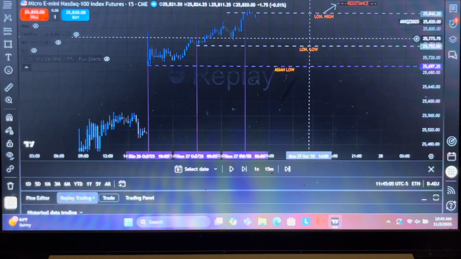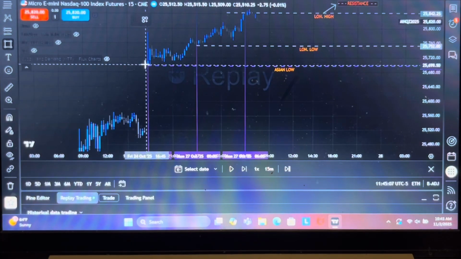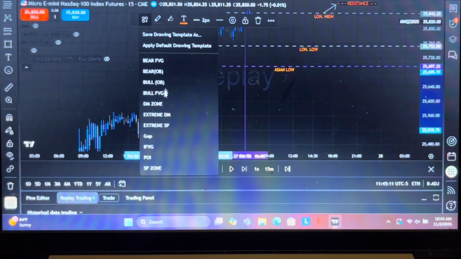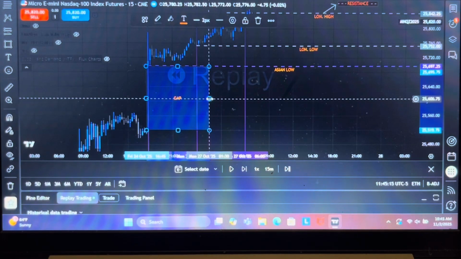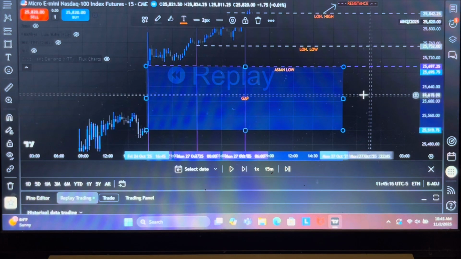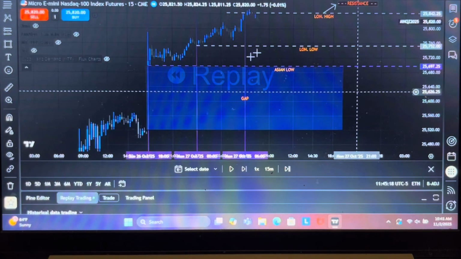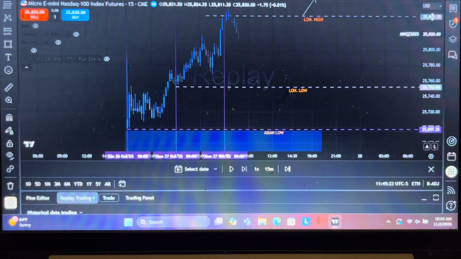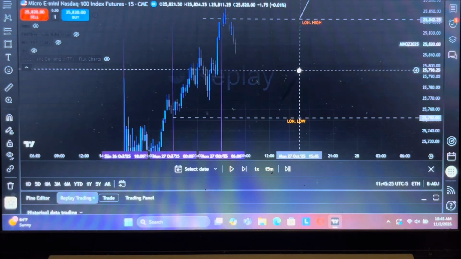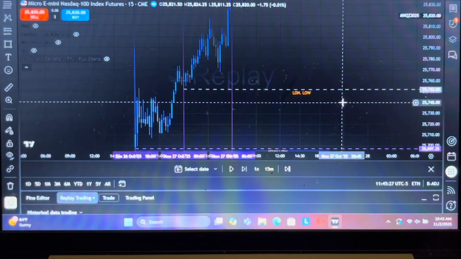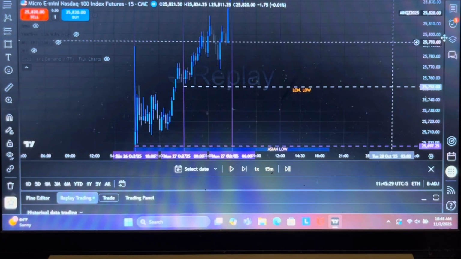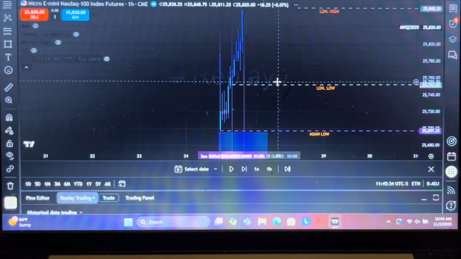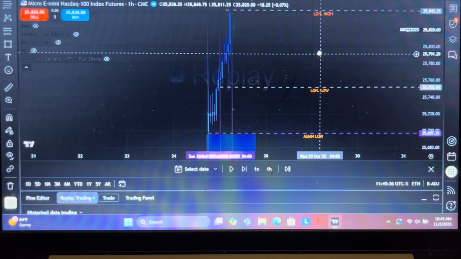So, and I'm also going to mark up right here because I do take into consideration gaps. So I am marking up this gap area here, where as soon as the Asian market opened up, price leaped forward. So it is a lot of liquidity sitting there. So we don't know if price is going to return there today, tomorrow, whenever. So I just have it marked just in case price does return there, but I don't really care about it right now.